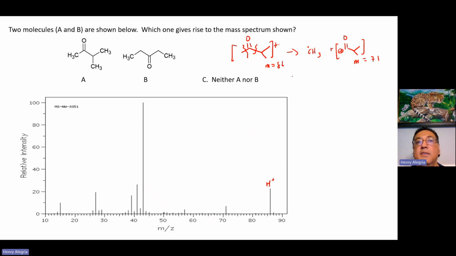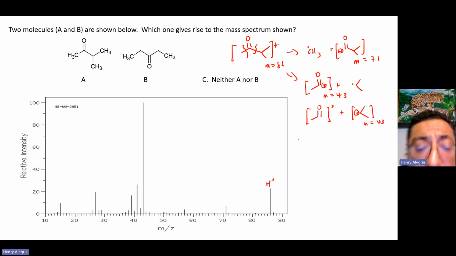I could, of course, have this alpha cleavage, in which case I would predict that I would have the plus charge here most likely, and the radical would be this one. The mass of this would be 86 minus 43, which would be 43. Now, in this case, it is possible that the plus charge would end up being here because that's secondary, fairly stable. That would have a mass of 43 also, and this would therefore be my radical. Now, when I look at the mass spectrum I'm provided with, there's 40, 41, 42, 43. So notice that the base peak here has a mass of 43, and we can quite clearly see 43. It's looking like that, but we have to show what about the other one.